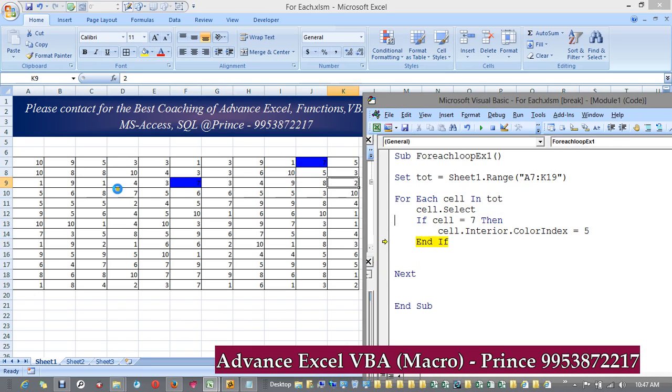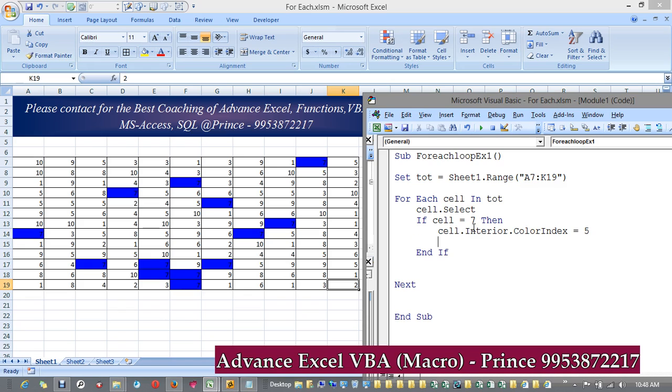It will check each and every cell in this particular range, and if the condition is matched it gets highlighted automatically, otherwise it will leave those cells. So I'm running this. Okay, that's fine. I can do one more thing: if you want, you can take an Else condition as well.